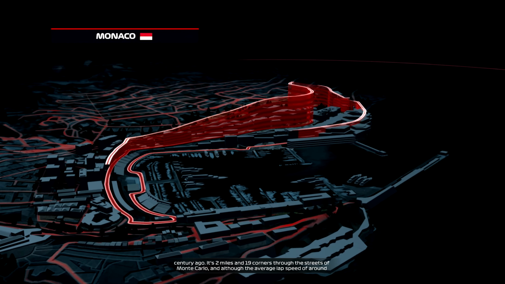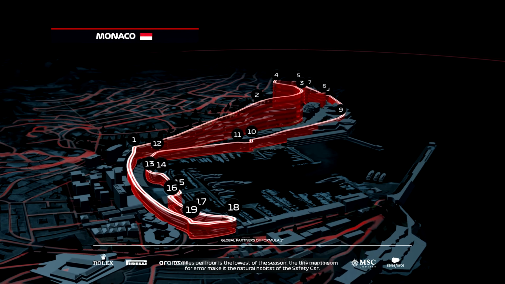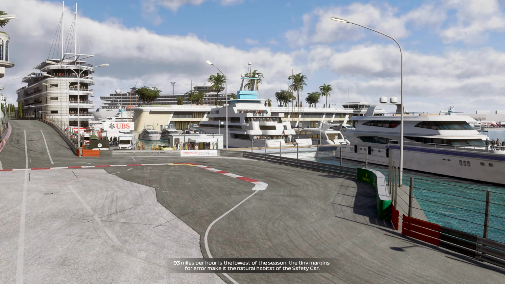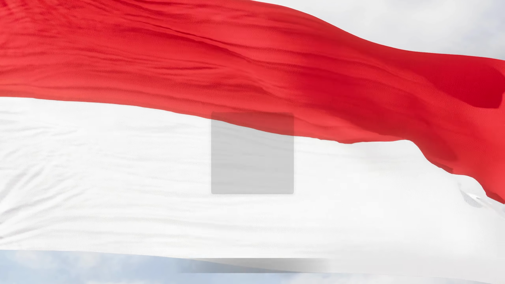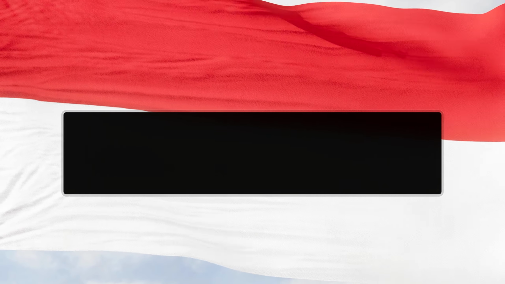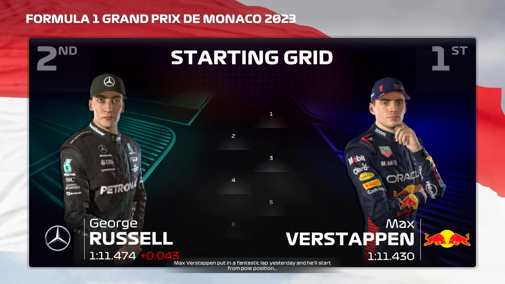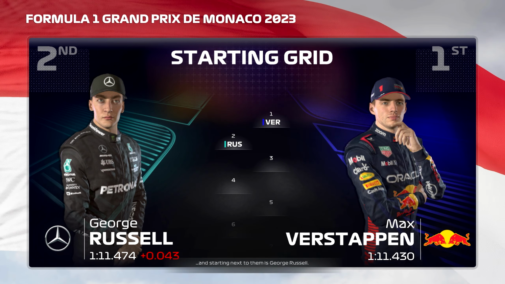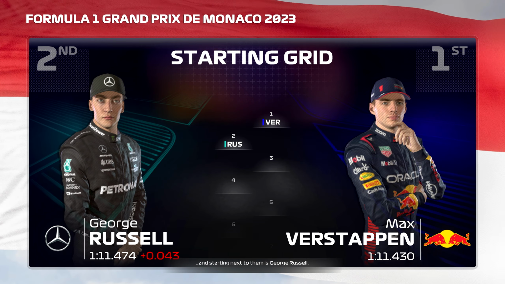And although the average lap speed of around 93 miles per hour is the lowest of the season, the tiny margins for error make it the natural habitat of the safety car. It's time to take a look at our starting grid for today's race. Max Verstappen put in a fantastic lap yesterday, and he'll start from pole position. And starting next to him is George Russell.